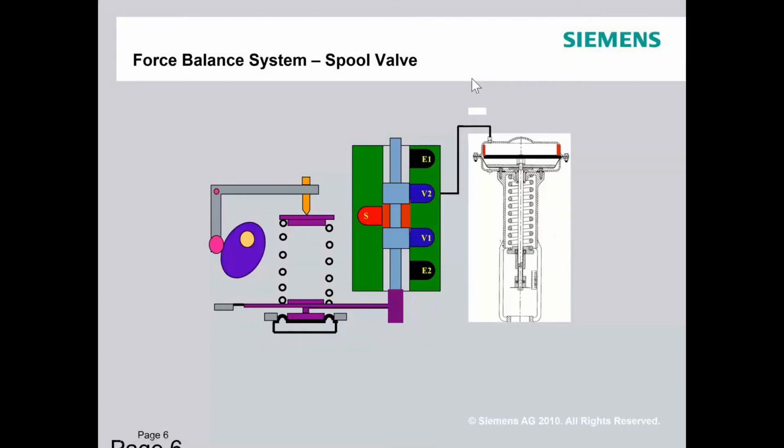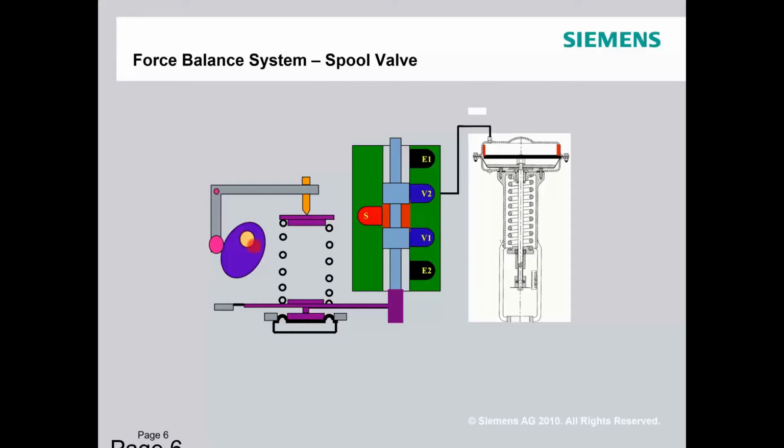So in a valve positioner, there are a couple different internal mechanisms that can be used for making the actual positioner work. One of those is a spool valve. The spool valve is what is also used in an I2P. A spool valve is this component here, and it's essentially a shuttle that slides up and down, in this case based on what this whole part of it is telling it to do. So this would be a force balance system. This is how a traditional positioner functions.